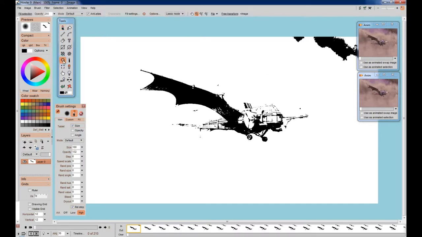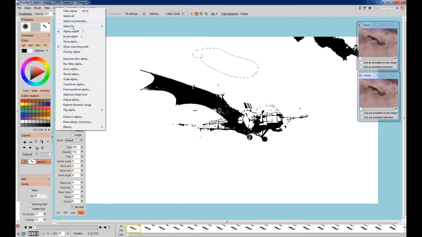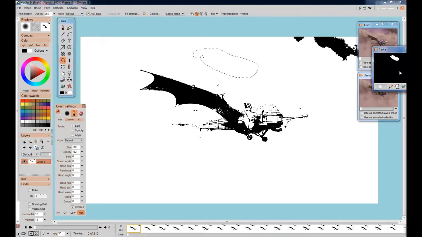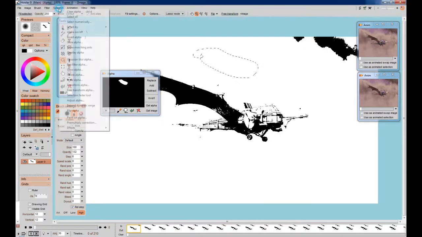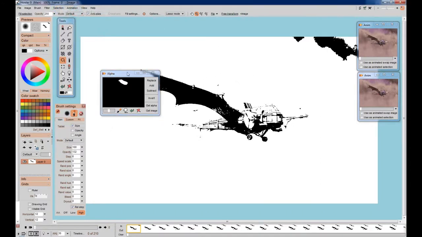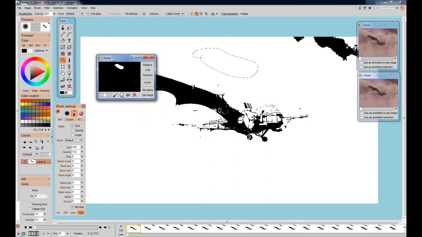So let's say I take this lasso tool and I make this selection. Well, that right there is now, and go store alpha to take a look at it, and you see that that is what is selected. Okay, so now if I clear the alpha and I want that selection back, I just replace it like that. So alpha and selection are synonymous in Howler.